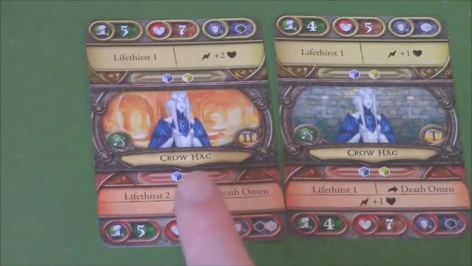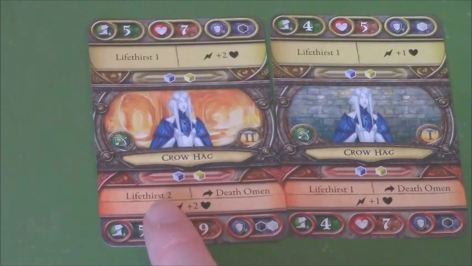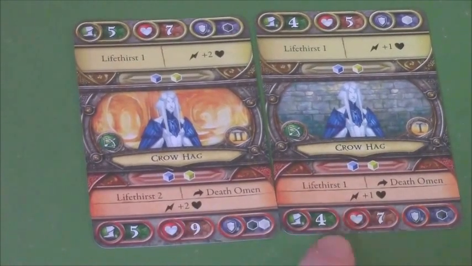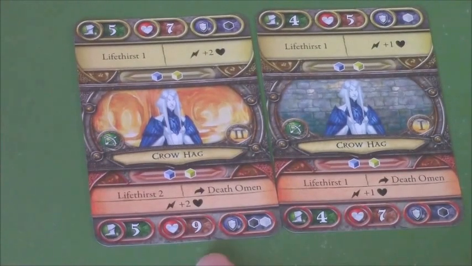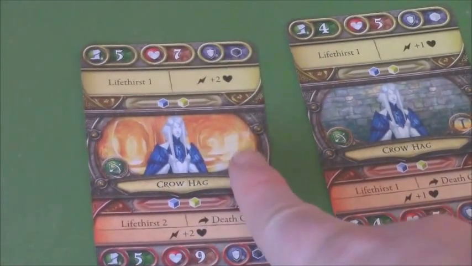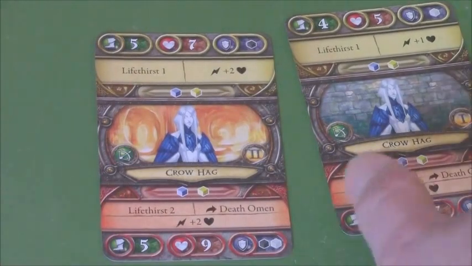The Master has Life Drain of 1. The Act 2 has Life Drain of 2. Death Omen, I'll get into that. Surge for 1 damage, surge for 2 damage. Movement 4, movement 5. 7 health, 9 health. Black, grey, black. So these become a lot faster in Act 2. That's very interesting. So, what do these abilities actually do?